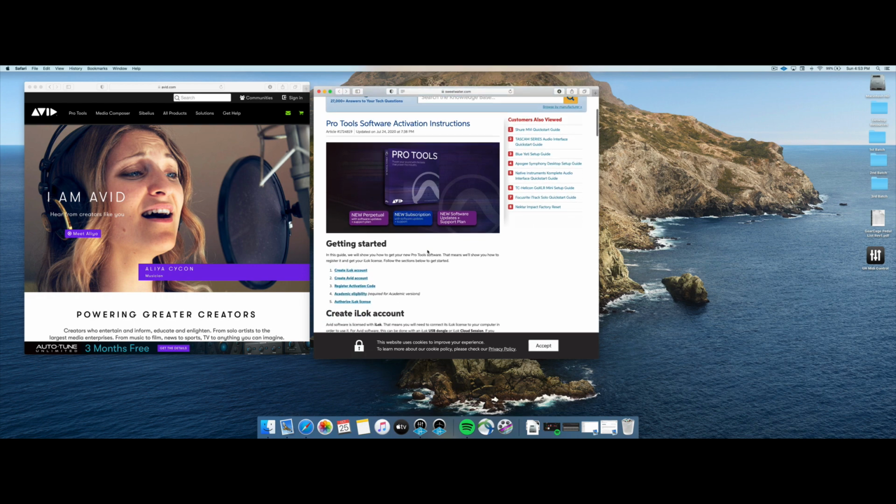Before we start on that, let's go over a general overview of what we're going to do here. We're actually not going to do all of these steps because we really don't need to for what we're doing. Step one, we're going to create an iLock account. We're not going to do that in this video because I just did a video on that. So I'll put the card up here in the video if you want to jump over there and start with that and come back to this video once that's done. You can follow that link now.